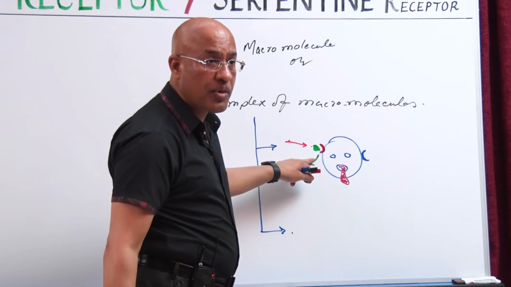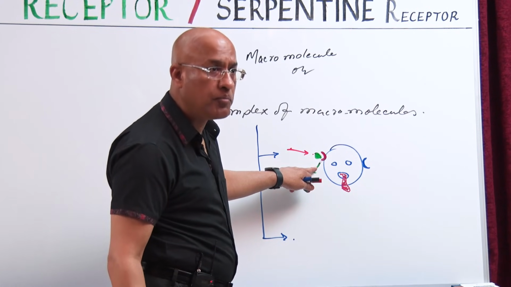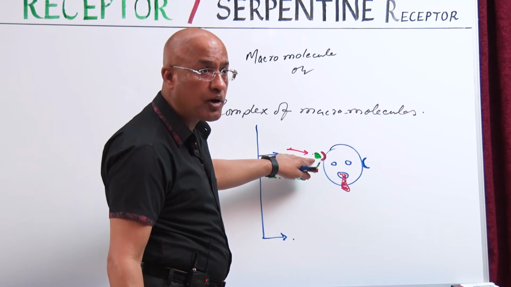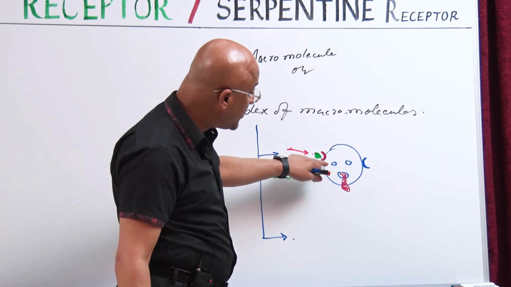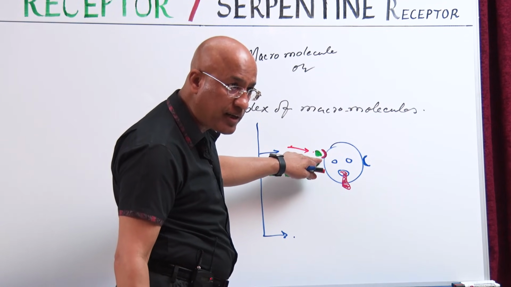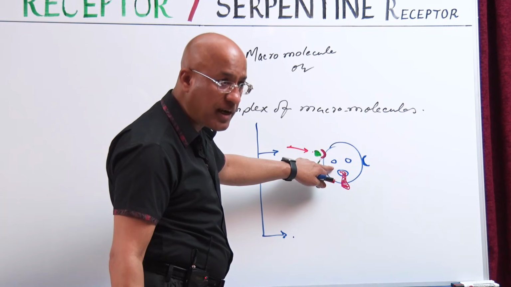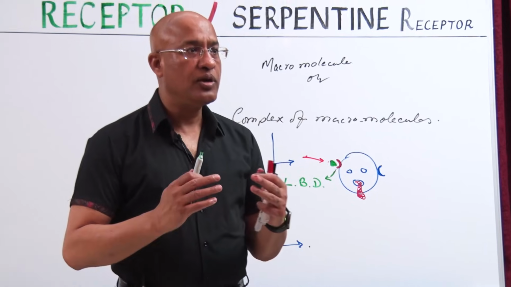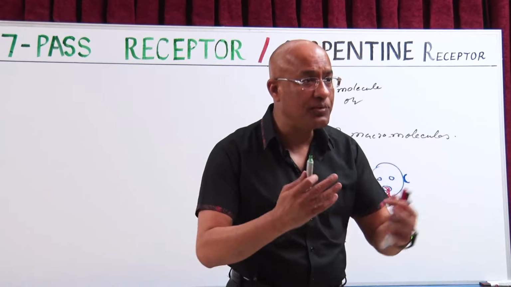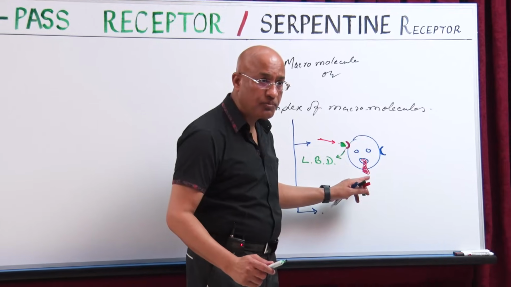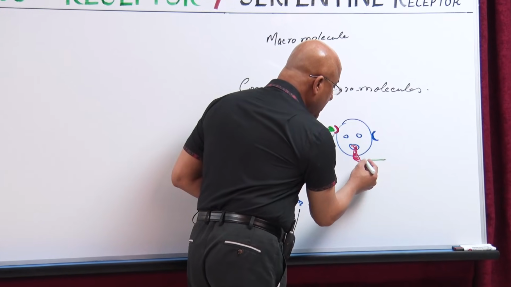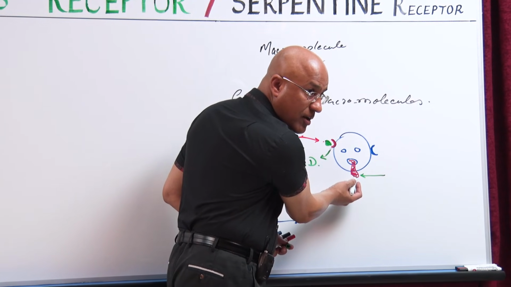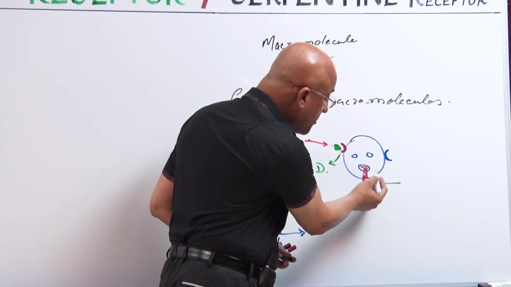Now this ligand may be a hormone, maybe a neurotransmitter, maybe a drug, right? Yes. So hormones or neurotransmitters or drugs usually bind with the receptor at which domain? Ligand binding domain. And in response to that binding, the receptor undergoes a conformational change, a structural and functional change. It undergoes a modification, and the result of that modification is that when the ligand binds, another domain is activated, right? Yes. Or inactivated. There is some change, right?